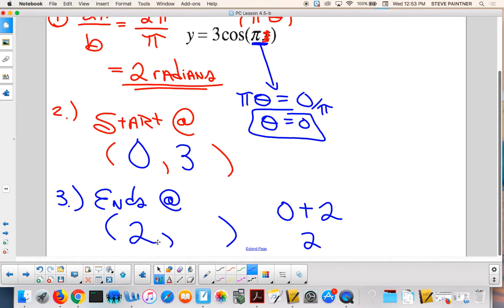Say it again, Kyle. Why 3? Okay, look. You started at 3. Guess what? Here's what cosine looks like. Starts high. Goes to what? 0. 0 goes to what? -3. Goes to what? 0. Goes to what? 3. It's 3. Notice these two numbers are what? The same number. They'll always be the same. The starting point and the ending point have the same y values. You okay with that? What's next?